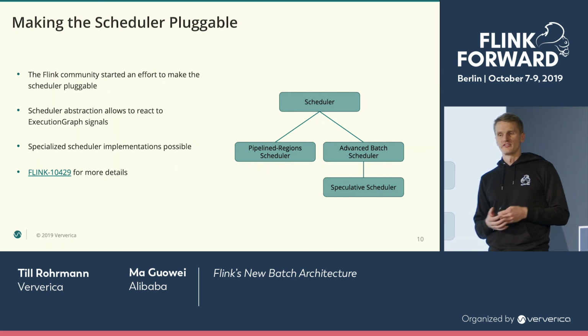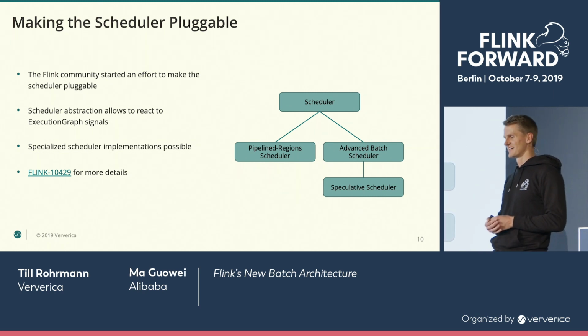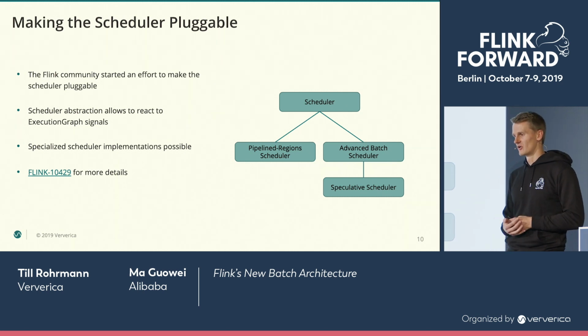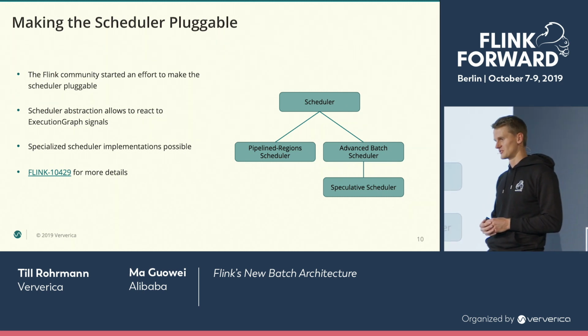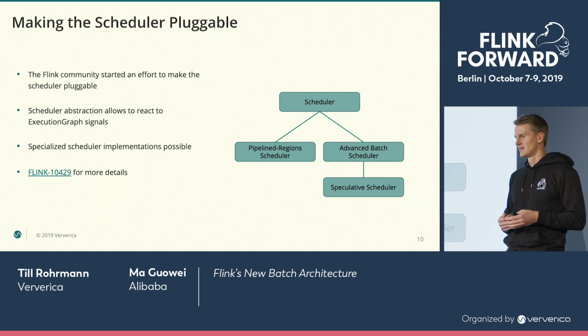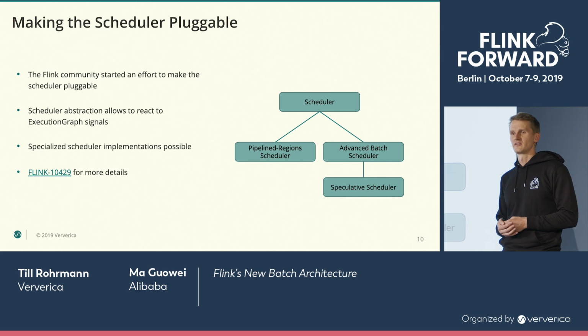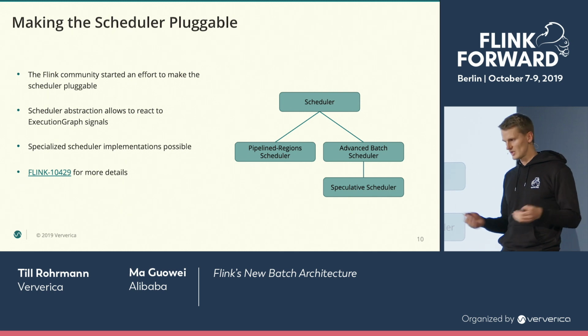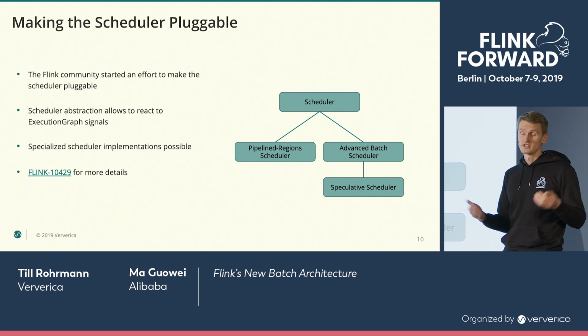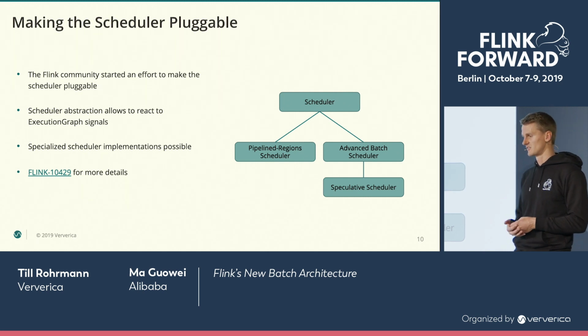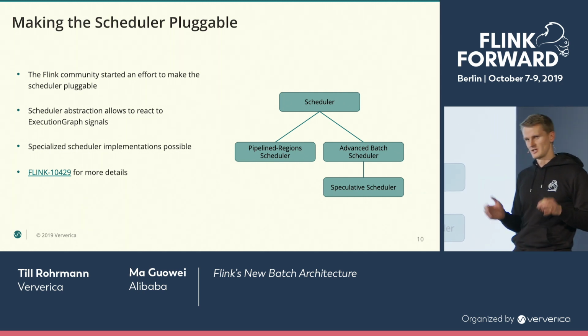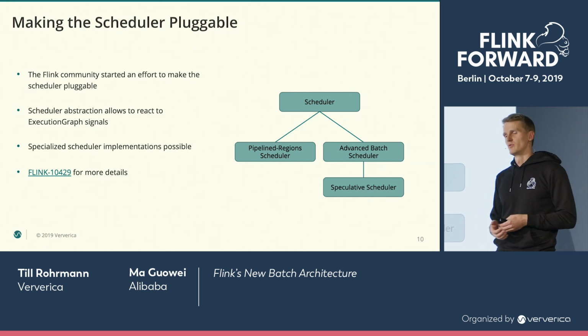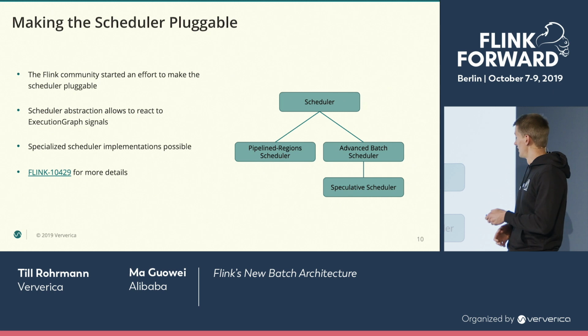So how far are we with this effort? Well, the community is not exactly working on what we could call an advanced batch scheduler, but first of all on enabling this. So what we do at the moment is to make the scheduler component pluggable so that users can provide their own custom implementations, potentially hand-tailored to or optimized for certain use cases of Flink. Of course, we aim that Flink will be shipped with a default scheduler, which will probably work on pipeline regions, more on that later, and which works in most cases.